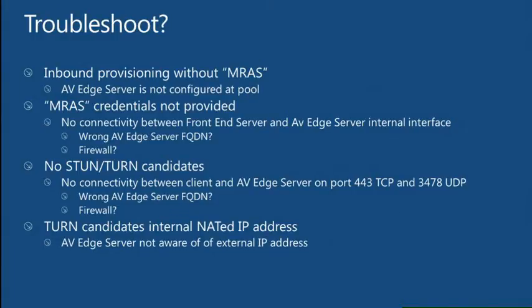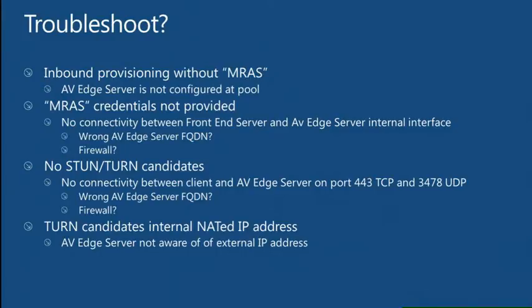And if it does not work, try from your front-end server to connect to the edge server. The easiest thing I would recommend is to go to the front-end server and try telnet to the FQDN of the internal edge interface. Because if you telnet to the FQDN, it will tell you in one step if it can resolve the IP address and if it can connect to that specific port or if it is blocked. If you don't see any STUN or TURN candidates, then it's the connection between the client and the server.